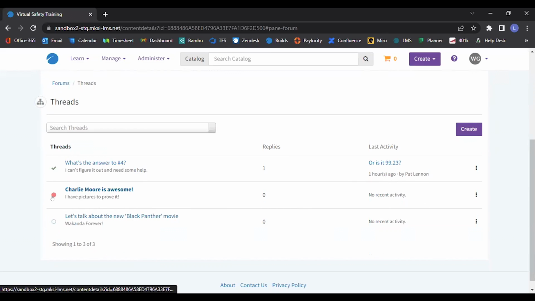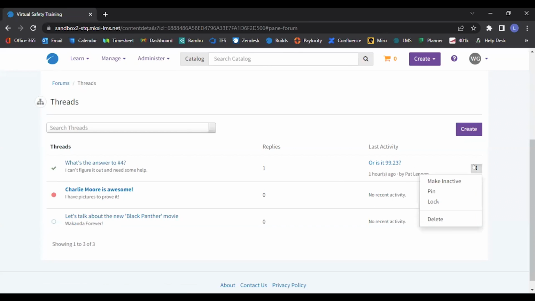This indicator over here means this thread was created and I have not clicked into it. So this is a new thread that I have not clicked into or interacted with. This green check mark, I'll get to in a minute, but that essentially means that within the thread, I, as a moderator or admin, have marked a reply as the answer. So that essentially means this was solved. This empty dot means that I have clicked in and I am aware that I have seen what is in this thread. From this view, as an admin, I can make these inactive, pin, lock, or delete.